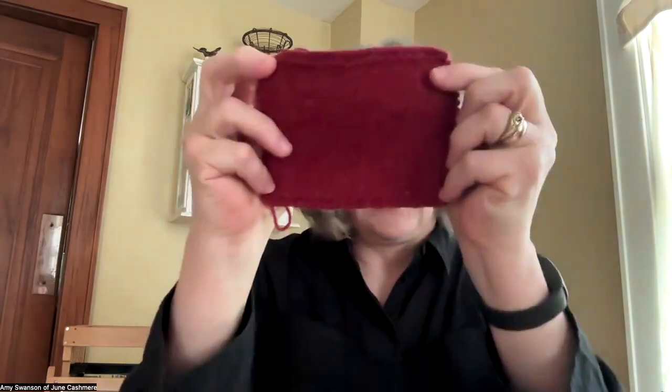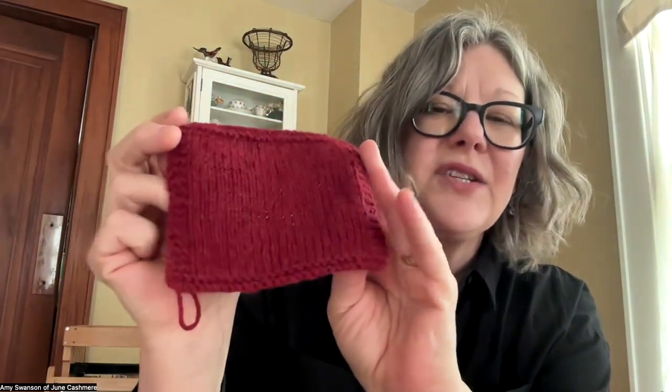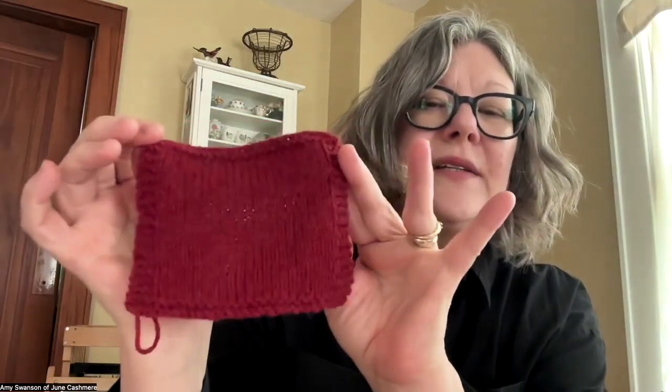This is the wonderful red geranium. It's a deep red, but there's just a little touch of apple color to it. Look how beautiful that is against the skin. I think all of them are just so lovely and wearable.